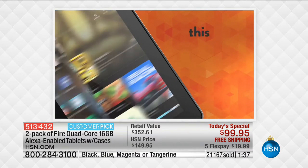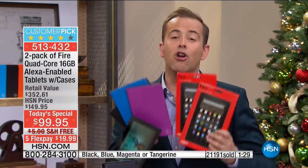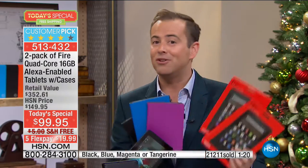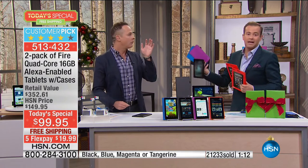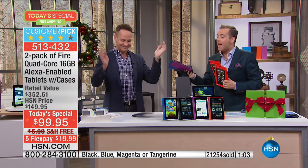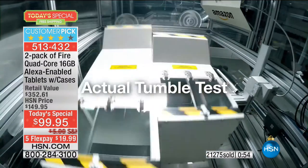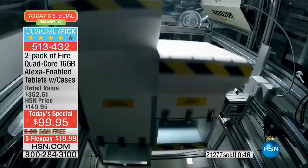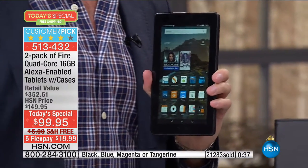Top to bottom — the IPS screen, extended battery life, front and rear cameras — at first and last glance it is the easiest tablet, and Alexa is built in for the first time ever. Alexa has really changed the world. If you have the Dot, the Echo, or the Fire TV, you know the difference Alexa can make. She'll turn on and off lights, fans, AC units, Christmas tree lights, help you get more done. In the final seconds — oops, I just dropped it — it's perfect. Built to a higher standard.